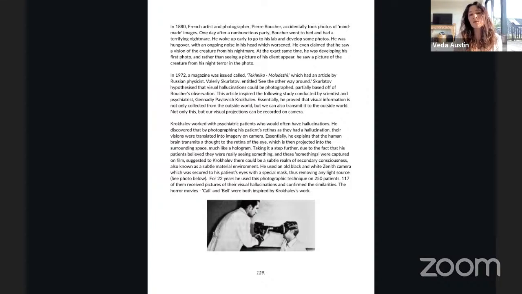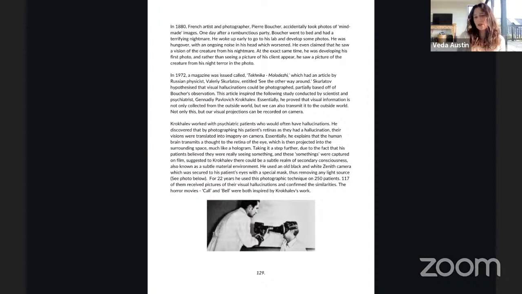So the people he was working with were having visions, they were having hallucinations. And so what he did was photograph their retinas when they told him what they were seeing. So he would say, just let me know when you're seeing something, when you've got a vision, when you see someone or something. And so then he would take the photo. And he did this actually in a much more gentle way than you might imagine. And I've seen a video of him. It's long since been taken offline now.